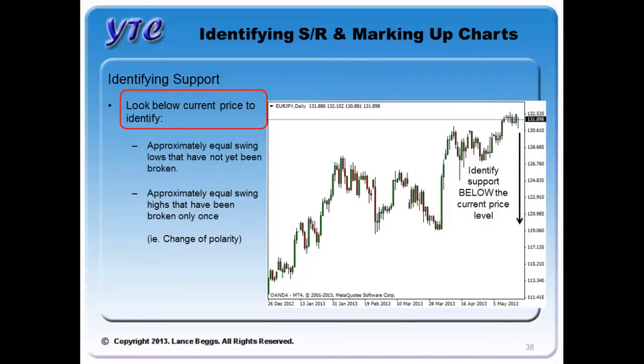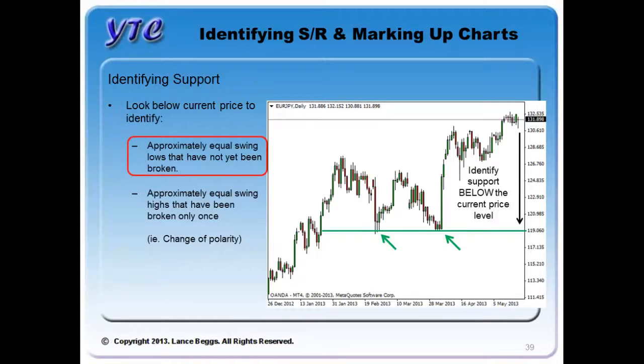So upon opening a blank chart, identify the current price and look downwards. Here we find two swing lows at approximately the same price level, which nicely define an area of support. There are no other areas showing lower on this chart, but if we wanted to, we could compress the chart data or scroll further back in the data to attempt to identify the next level below.